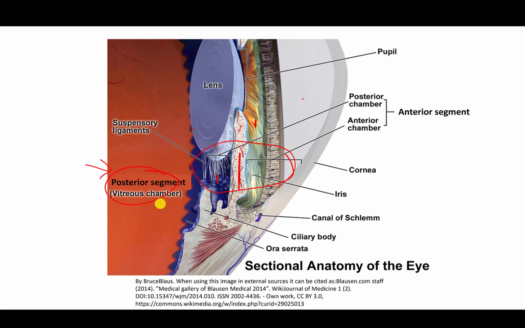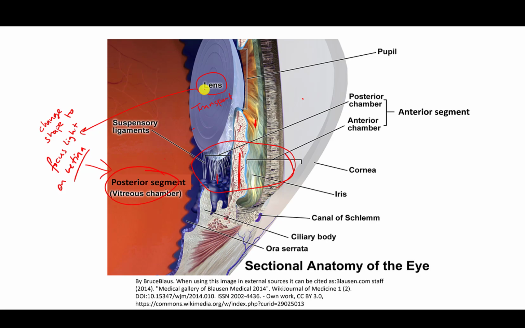posterior segment. The lens themselves are transparent layers of tissue, and their main function is to change shape to reflect light on the retina. So this is the main function of the lens. So they change shape to focus light on the retina. And we said in the retina we have the photoreceptors, right? So the lens, some students will say it's to allow the light in.